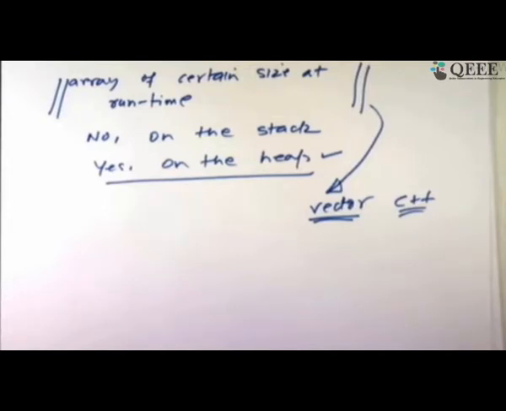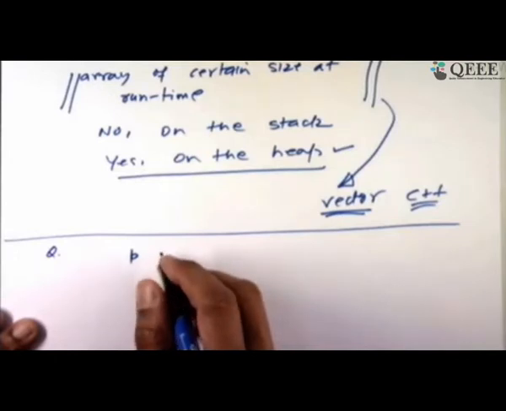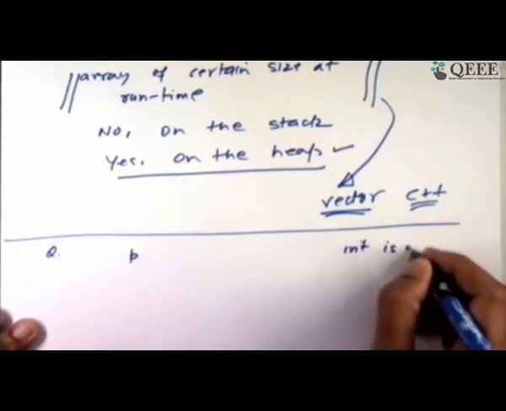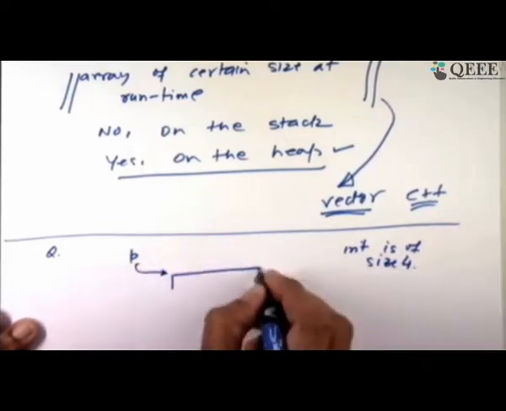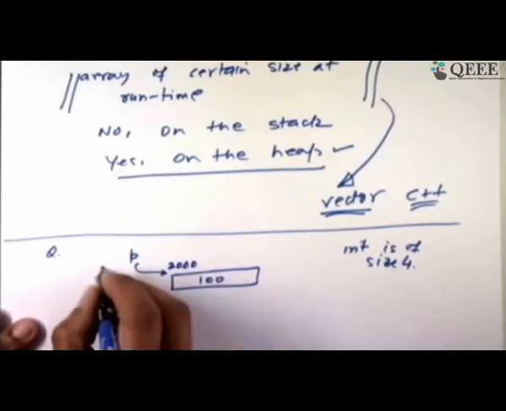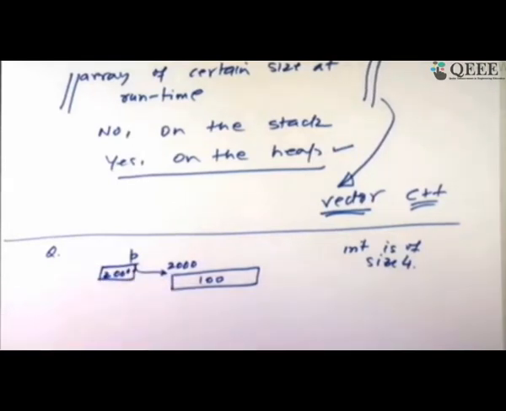Suppose i is an int stored at address 1004. What will we get as output if we dereference address 1006? Firstly, you realize that it's not very easy to do this. So his question is this, let's say here is P, and I'm assuming in my machine that int is of size 4. If the int is of size 2, then the answer is different. So let's say P is holding the address of some integer, maybe the value 100. Let's say the location is 2000, which means the value stored in P is actually 2000.